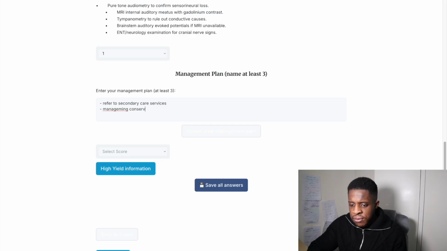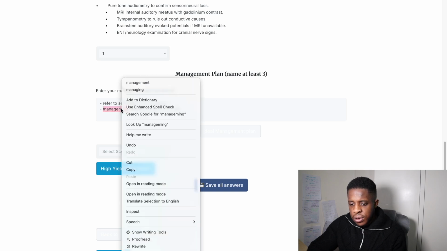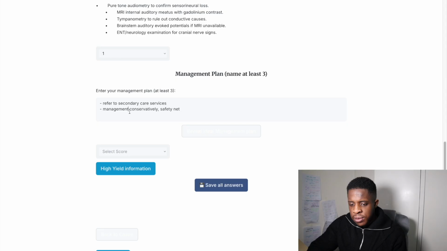So pain relief, safety net him if it's worsening, or if it happens in his other ear, any changes in sensation on his face or weakness, face drooping, to come back in. I won't write all of that, but you get the gist. So safety nets.